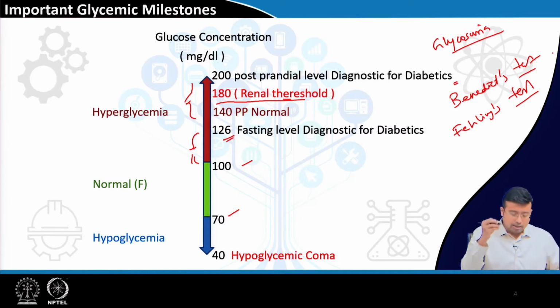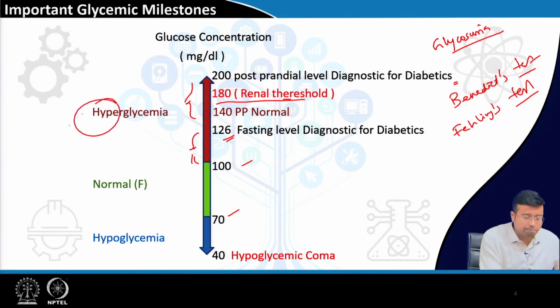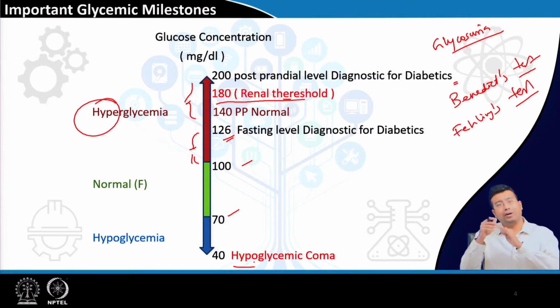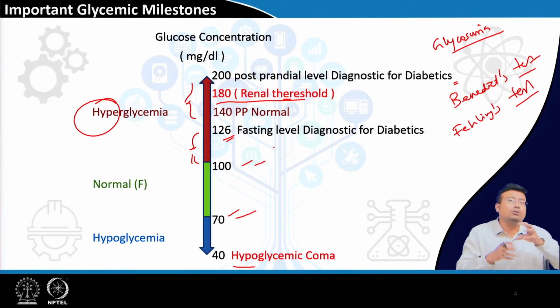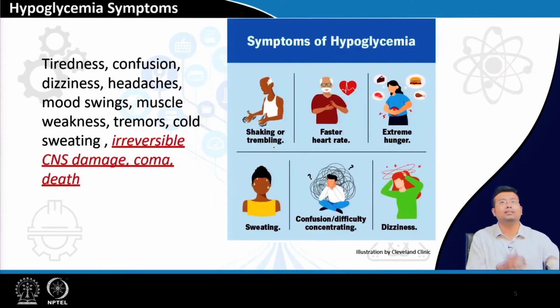Going into the lower end, hypoglycemia. When something is high, we refer to it as hyper. When something is low, we refer to it as hypo, less. So, when do we consider hypoglycemia? The symptoms will happen when the glucose level goes below 40, right. So, even if the glucose level is between 70 to 100, the body will always try to maintain it so that the patient does not go into a hypoglycemic state or the renal threshold is not crossed. So, this is the working range of multiple factors that regulate glucose homeostasis. Homeostasis means maintaining the normal level.